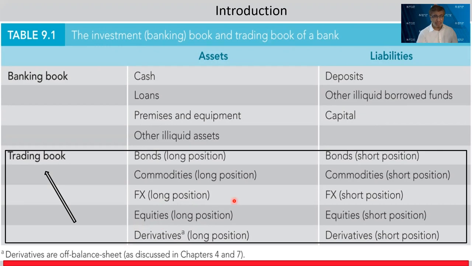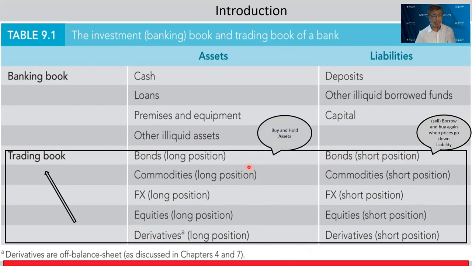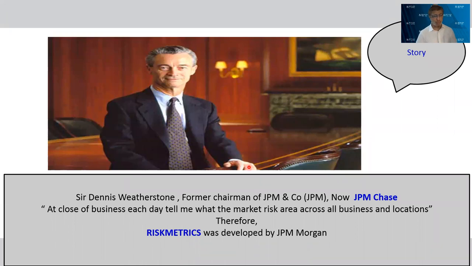Now, having said that, here is, as I told you, the short positions, and this is the definition, and this is the long positions. Now, when we come to market risk, we remember this man, Dennis Weatherstone. He was the chairman before the current Jamie Dimon of JP Morgan, who is the chair now. This one was before him, and he's the one who provided something called RiskMetrics, which is actually the subject of week 9. What is the issue of RiskMetrics?